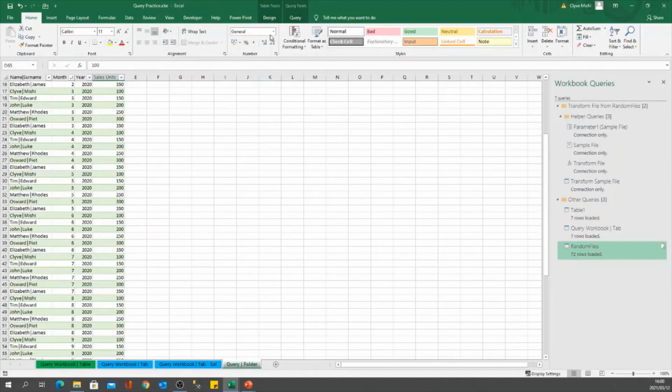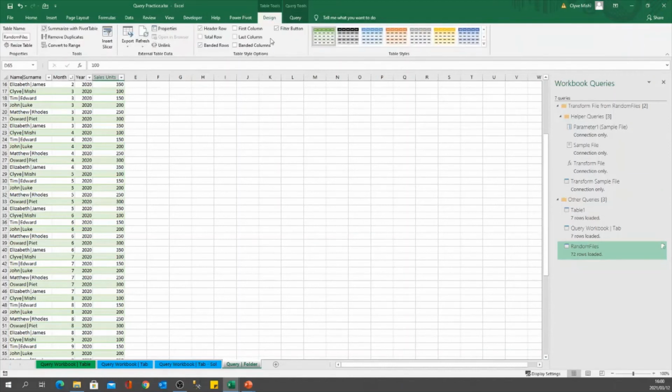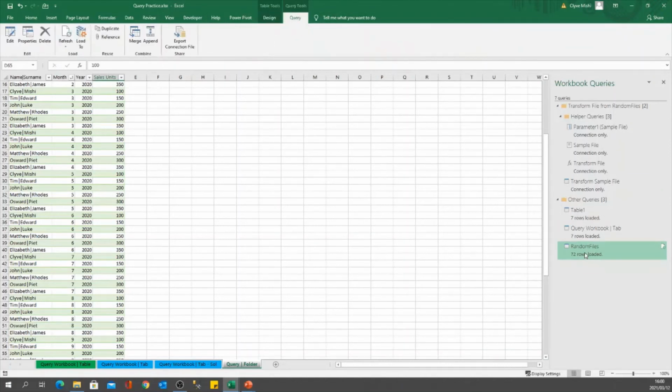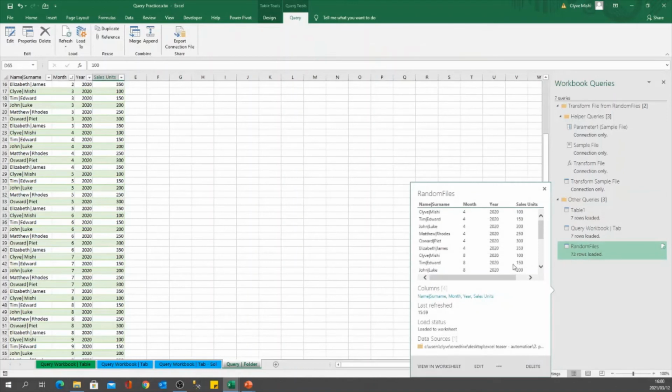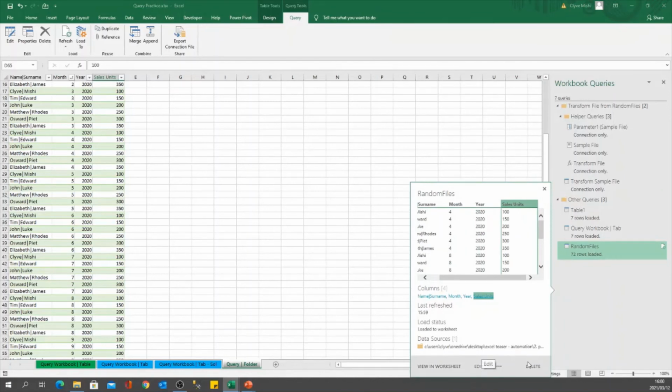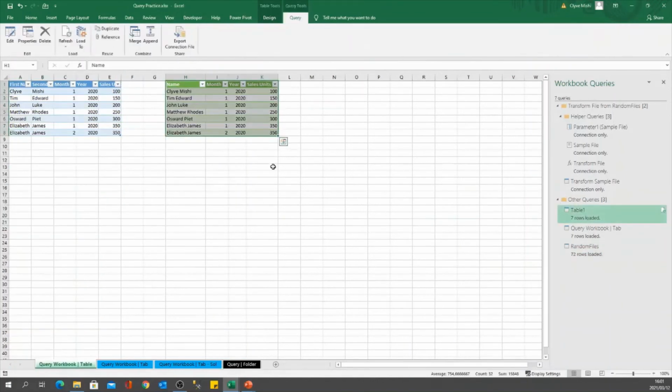Okay, before I end this video, I just want to show you the query design as well. So if you just select, you can see it's showing you the columns that I have in my query. And you can go and edit the query. I just want to go and edit the first one here. If I select the query, it automatically opens where it has been loaded. So if I just edit this, I want to edit it.